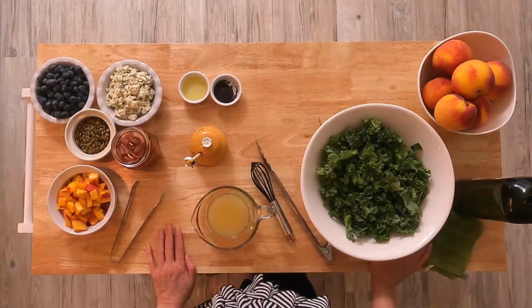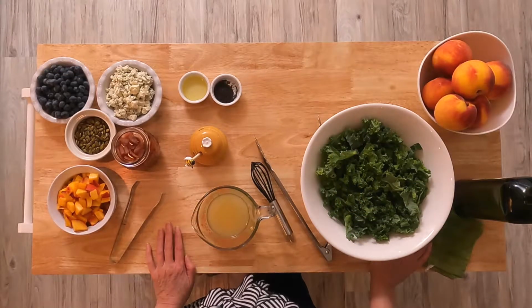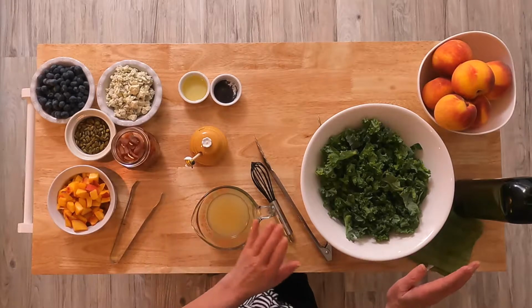We're always looking for something healthy. I have some peaches, some blueberries, and some kale. I'm going to make a really great healthy salad that's delicious too. Stay tuned. This is a quick and delicious healthy recipe using kale.